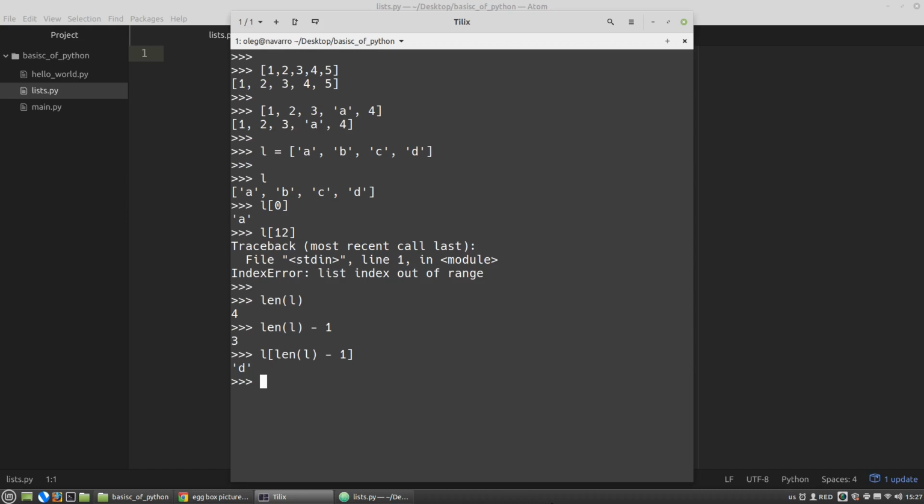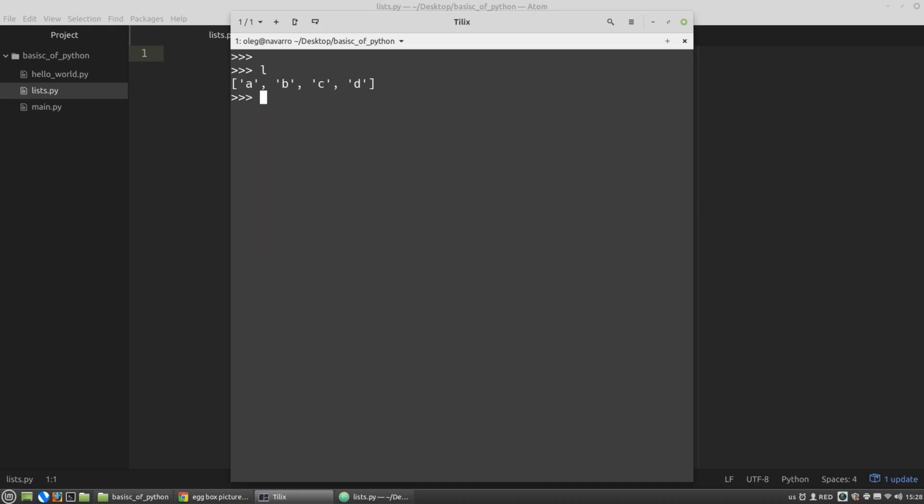Therefore, in Python, the index of the last element is simply minus 1. The penultimate element is minus 2, and so on. This is called a syntactic sugar for this previous expression. But technically, all indexes with minus are the subtraction from a list length. Okay, we can get not only one element of a list, but a group of elements in a certain range, from one index to another. This is a so-called slicing.